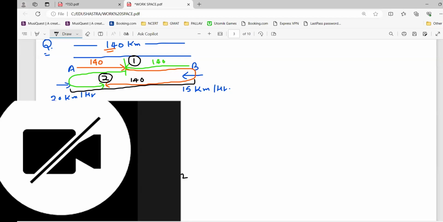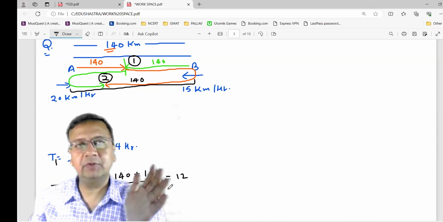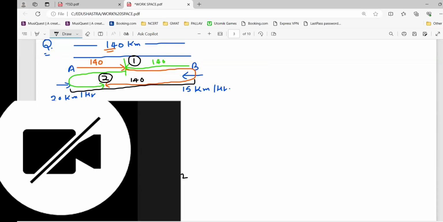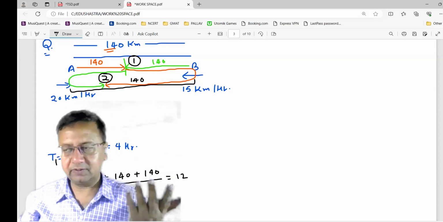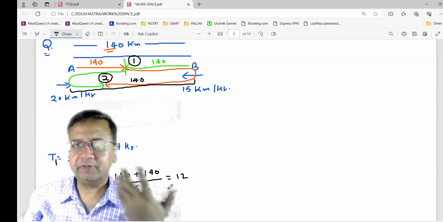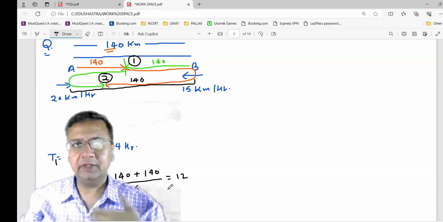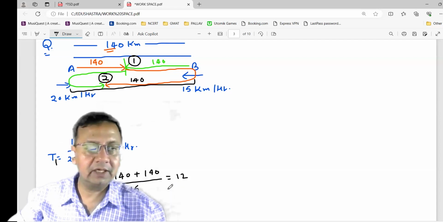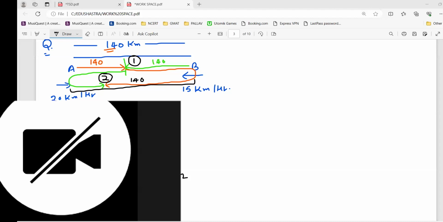सर बट ए तो कम ट्रैवल कर रहा है ना सेकंड में, और बी ज्यादा ट्रैवल कर रहा है, तो हाँ ठीक है, बट मिल तो रहे ना। उसका अपना डिस्टेंस कम होगा, बट दोनों ने मिलाकर जो किया वो तो 140 ही होगा। अब देखो, सपोज आप कॉलेज गए और एक दिन आपने ऑफ कर लिया। अब आपने अपने फ्रेंड को बोला कि मेरे को नोटबुक चाहिए जो टीचर ने काम कराया है, and just meet me in the McDonald's. अब वो आपके घर के पास में है, तो आप कम करोगे, फ्रेंड को ज्यादा करना पड़ेगा, है ना? बट दोनों का मिलाकर डिस्टेंस तो सेम होगा ना, 140। राइट?